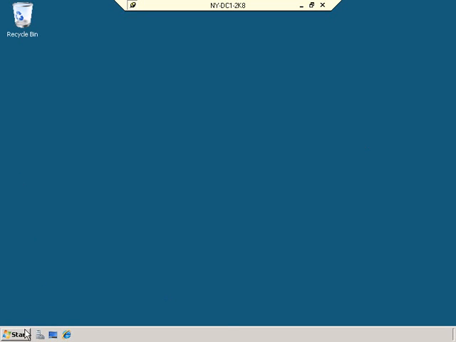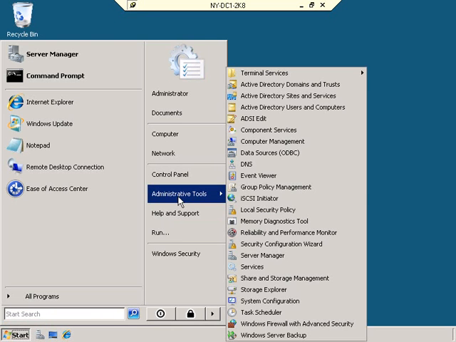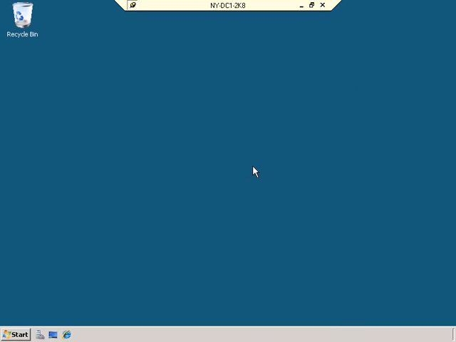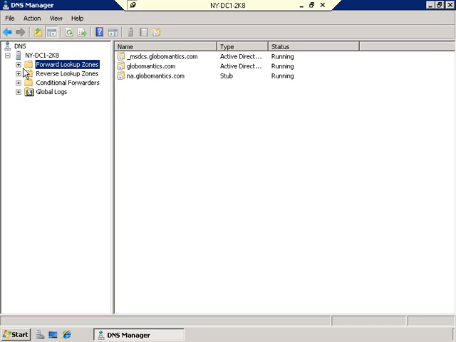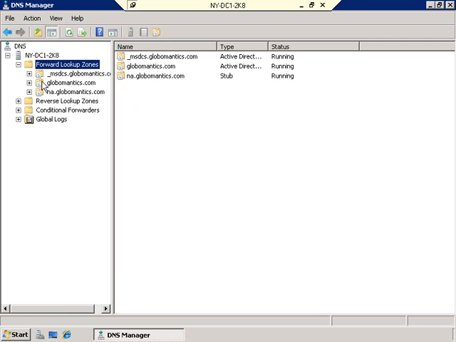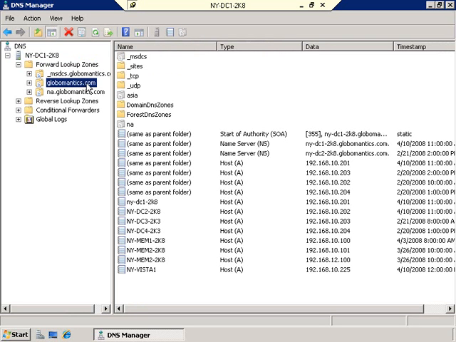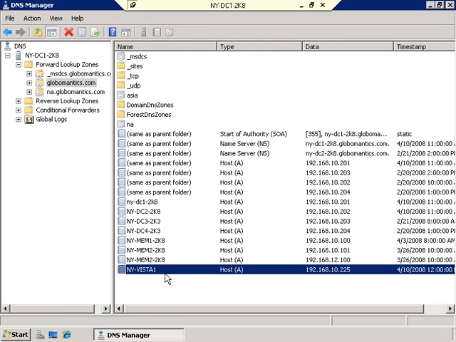So let's click on Start, Administrative Tools, and go to the DNS utility. In the DNS utility, let's expand our forward lookup zones and look at the globalmantics.com domain. In here, you will see there is an entry for New York Vista 1.